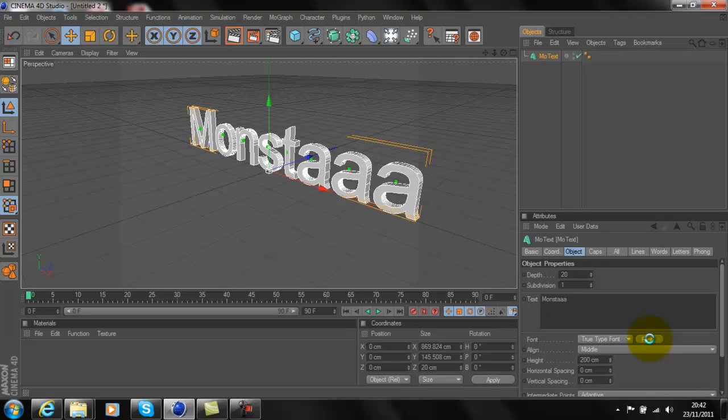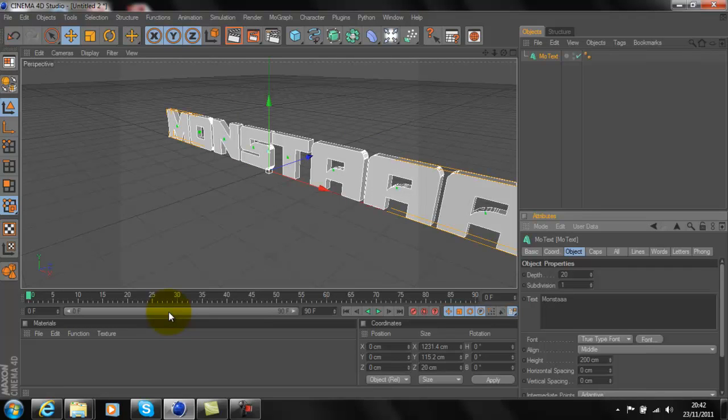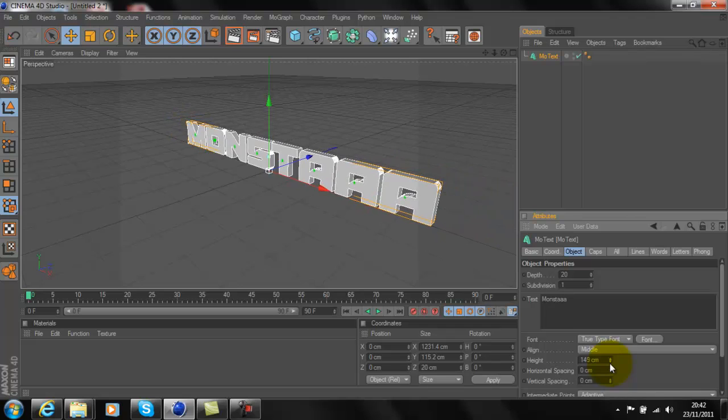I will put in the description the website I get all my fonts from. You can get some very smart fonts on that. The one I like is called Air Cruiser, as we can see there, and this one is on all my intros. It's quite big there, so I'm going to bring the height down, which scales it all down to about that. Now we need to make the text depth about 80.